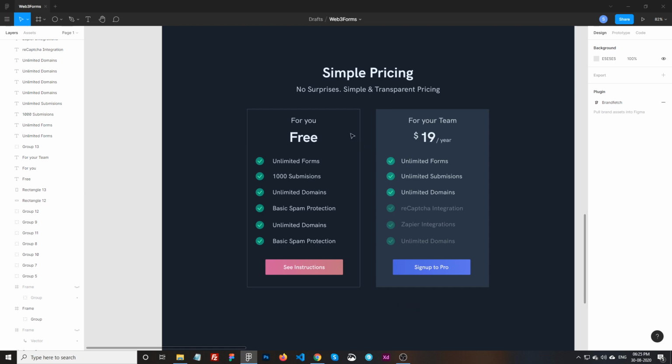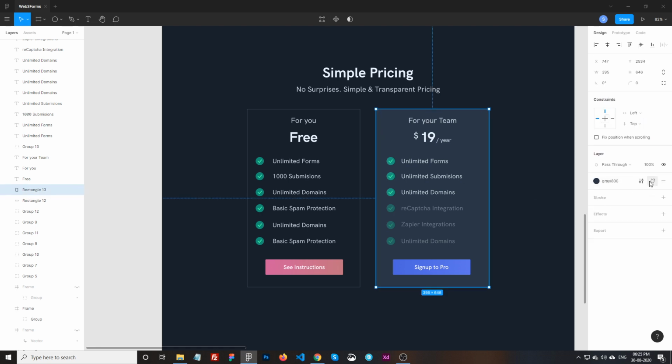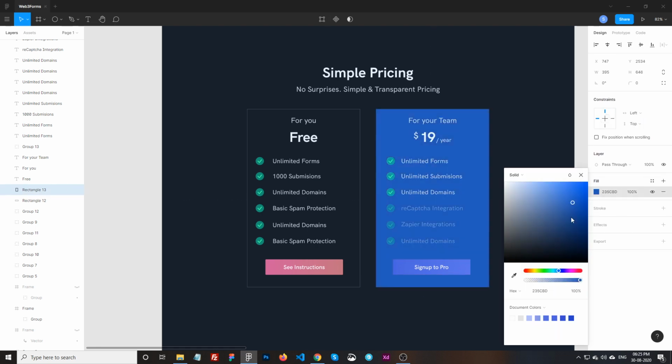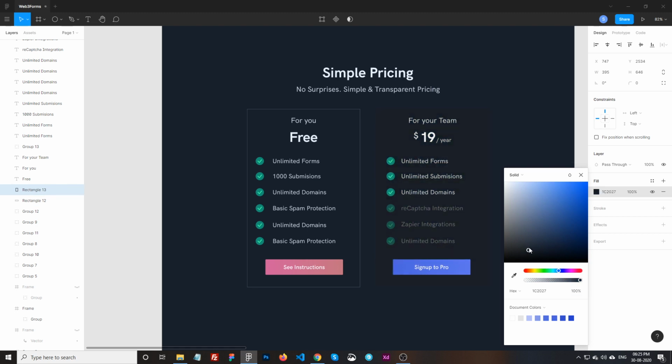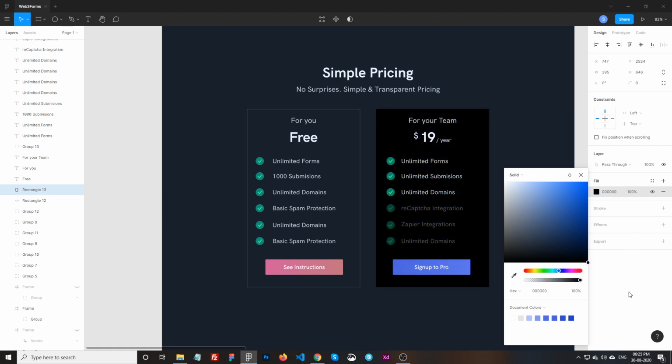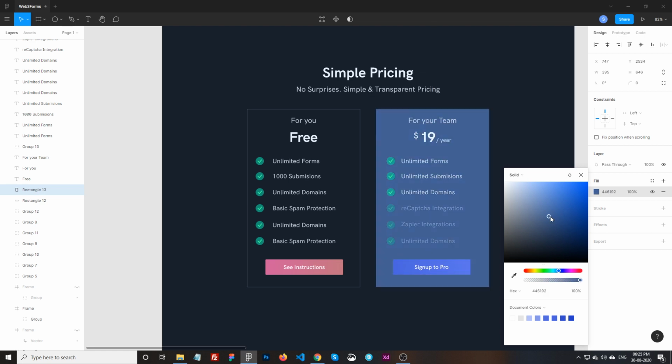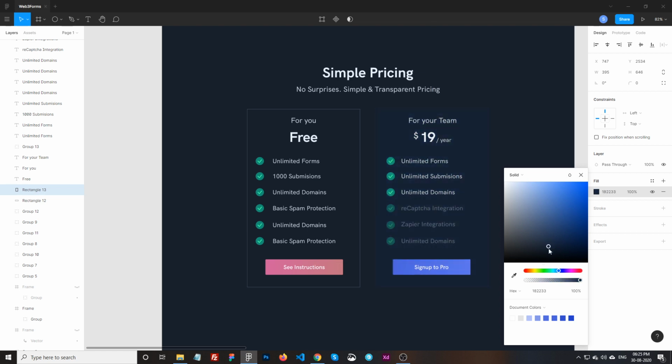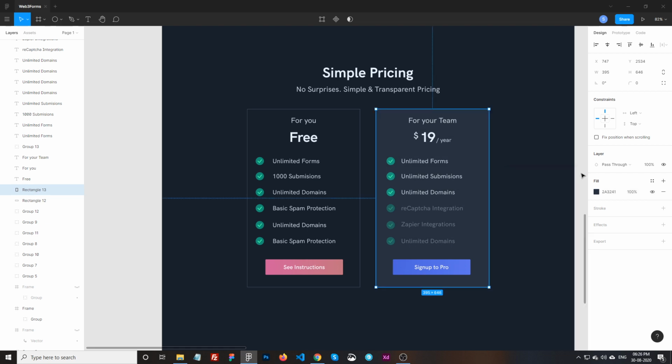I think this looks better. Let me unlink this. I think we'll see if I can find any better color. Something like this looks good, but I don't want too much attraction. Yeah, a blue but gray. Yep, somewhat this looks good.